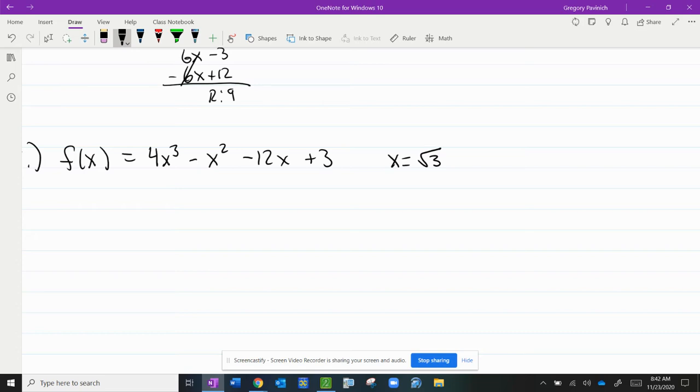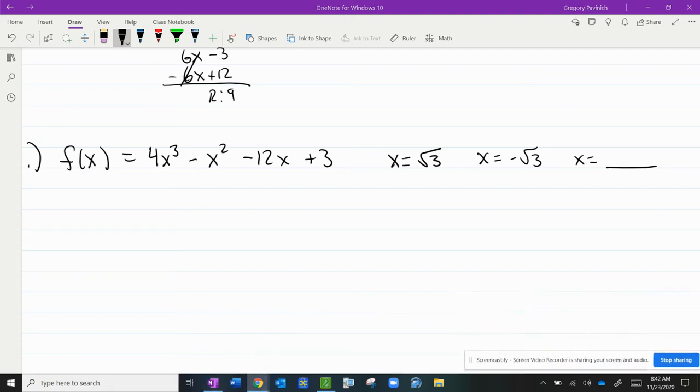Well, guess what? If we know square root of 3 is a 0, we also know negative square root of 3 is a 0. So I'm just missing one last 0. Remember, when you have a 0 that comes from a square root, you know you're going to have the plus and minus. Doesn't matter if it's complex and you have 2i, then you know you have minus 2i, because it came from a square root. If I'm given square root of 3, I know negative square root of 3 has to be. And so it wants me to show this through synthetically dividing.